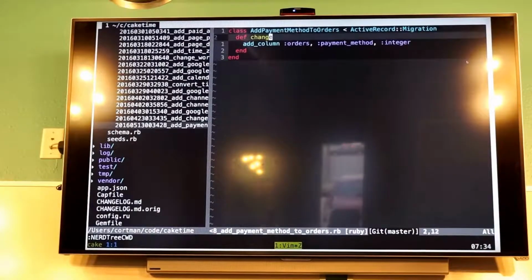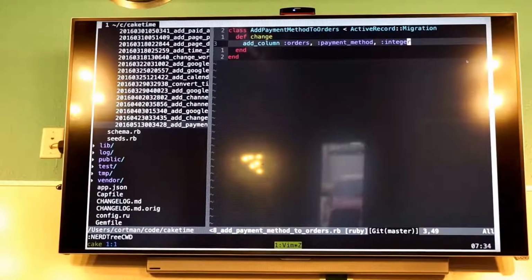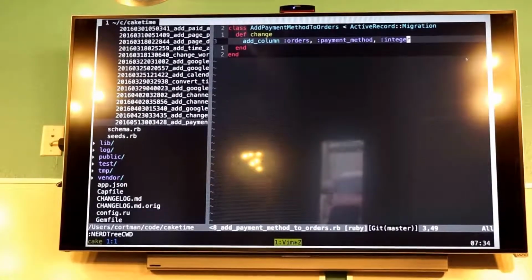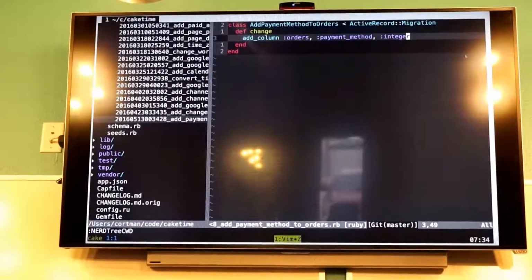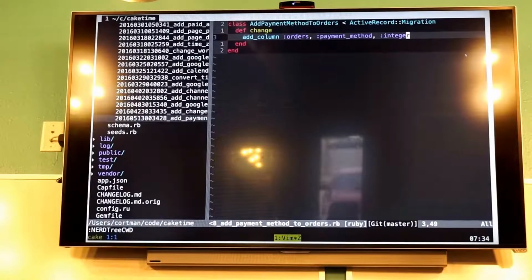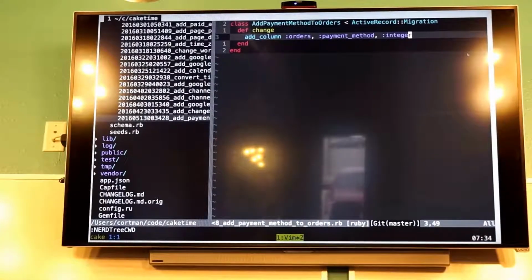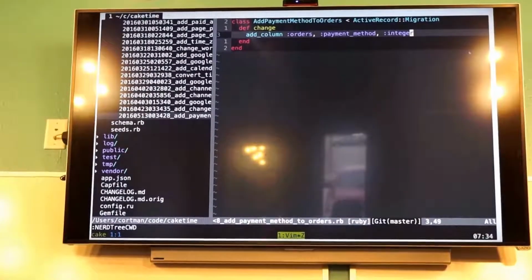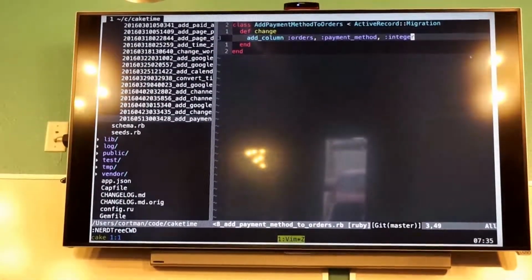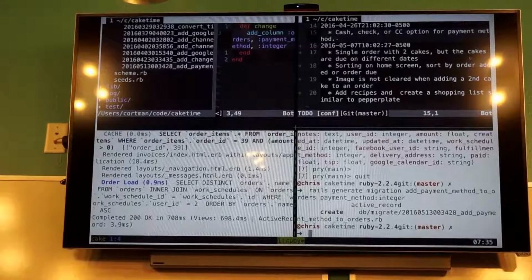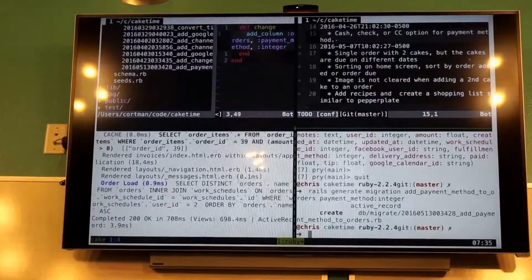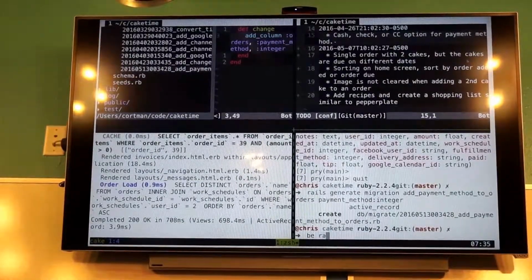Change is reversible, so it can figure out how to reverse a change. It knows that if I add_column :orders, :payment_method, then if I go down, it should remove_column payment_method. So this will change my database for me.